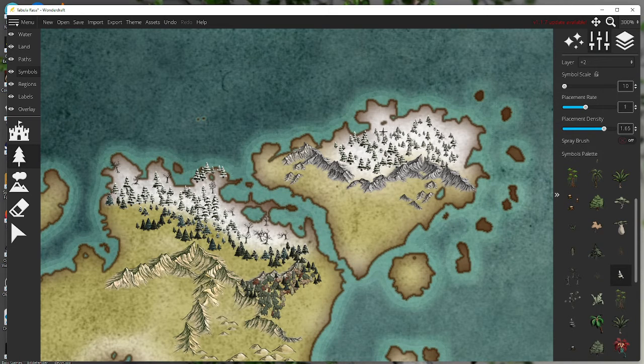And a quick tip, if you want to change the scale, if you have a middle mouse wheel, you can just scroll that, and that will change the scale for you. Now, I'm going to take this back down. I'm going to put it under the default layer because I want to go behind the mountains. I want those mountains to show up really well.